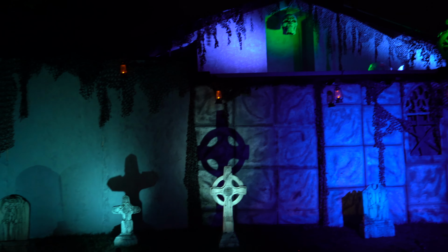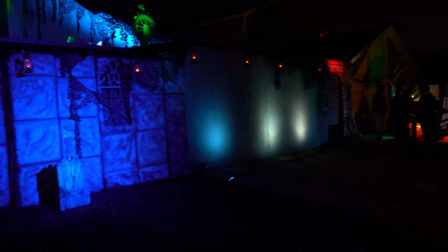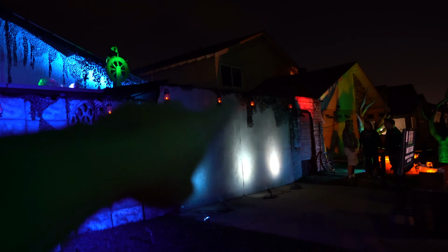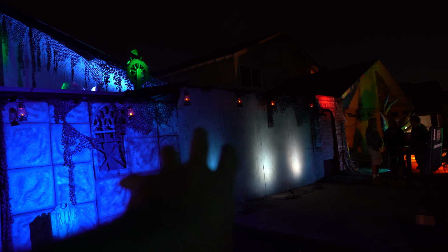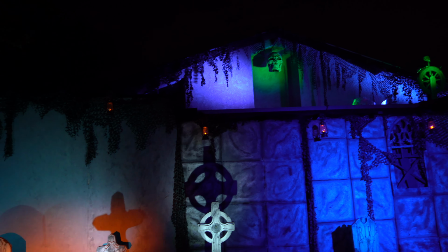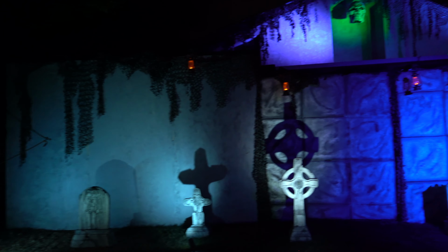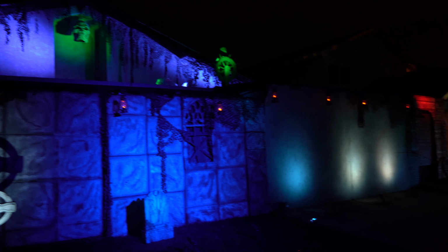We should. So we're waiting in line right now, and I don't know if you guys remember, but this is where the actual show was, in this driveway right here. They had a bunch of projections. The garage door was open, so there were some scenes happening from there. And the show was pretty crazy. It had a lot of water effects. It was just great lighting. It was fantastic. So I'm really excited to see this little walkthrough that they got going on here.